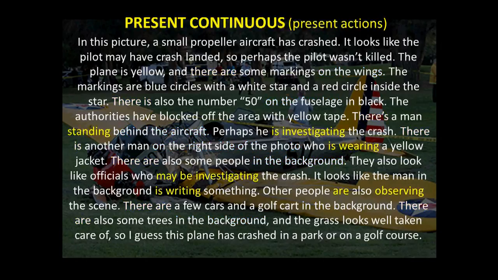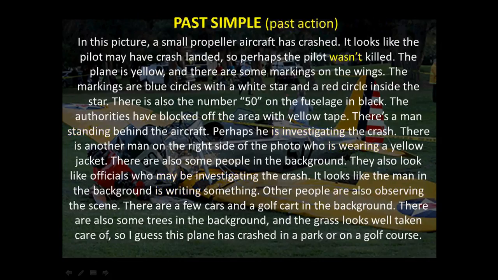We also use some present continuous because these are actions. Standing behind the aircraft. Is investigating the crash. Is wearing a yellow jacket. May be investigating the crash. Is writing something. Are observing the scene. And we also have one past simple verb. The pilot wasn't killed, because here we're referring to the exact time that the pilot crash landed. So we can use the past simple here as well.